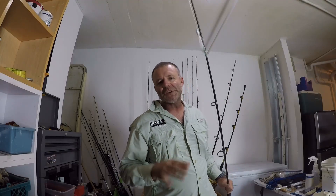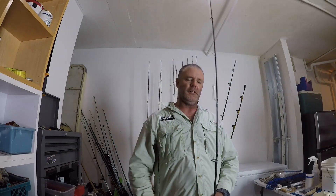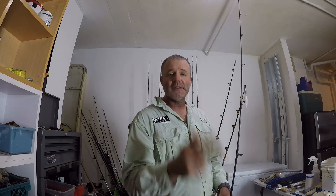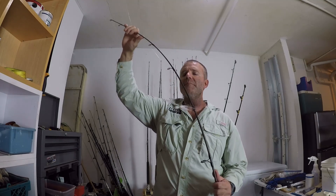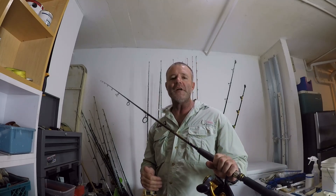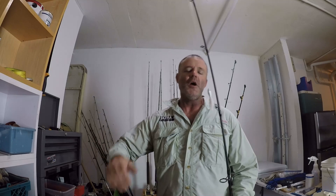The gear I use to troll the white bucktail jig is a Penn Spinfisher 5500 — light tackle gear made for snapper fishing, but it handles pelagic fish just fine. I've landed kingfish, mahi, and sailfish on this light gear. The rod is a Penn Battalion seven-foot rod rated for 12 to 20-pound monofilament — lots of pliability for shock absorbency to set that hook. No need for conventional reels or large high-capacity spinners. This is light gear, all about sport and the fun of fishing.